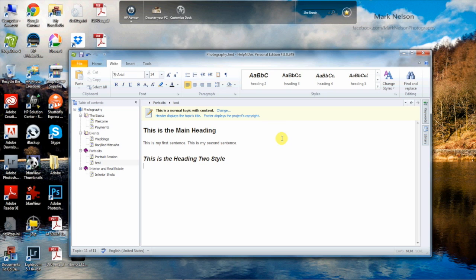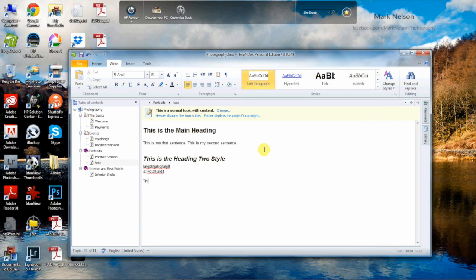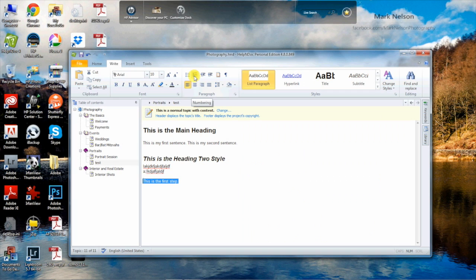Okay, again, I'm just going to put gibberish in here just so you see. Normal text, and then if I want to do a procedure, I'm going to click on list paragraph. Now this is kind of flaky in that it doesn't seem to really understand that that's a list. I've noticed I have to actually click the numbering button over here to actually start the list for some reason. I have no clue if that's a bug or not, but whatever.